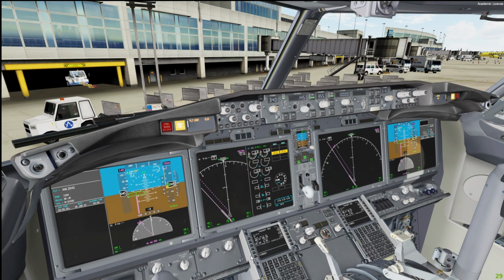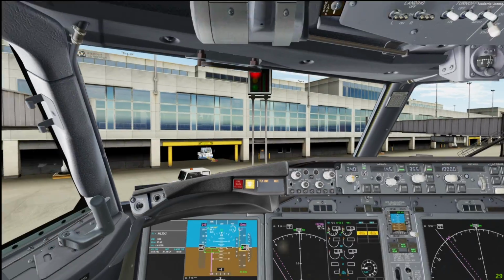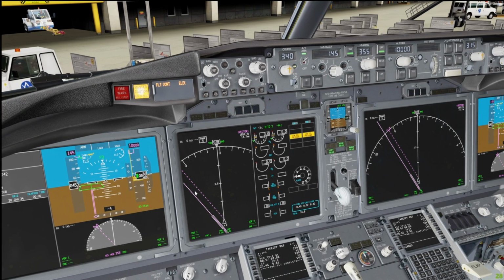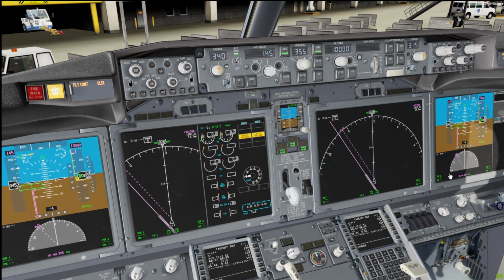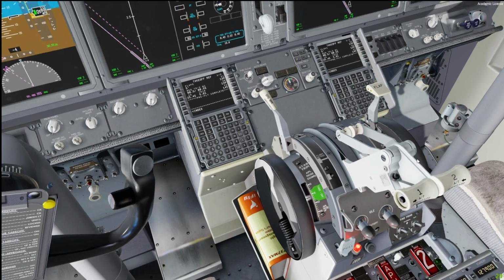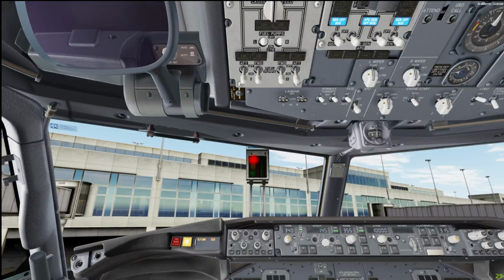Oxygen is tested 100%. Navigation, transfer and display switches are normal, and auto window heat needs to be on. That is set. Pressurization mode selector auto. 380 is selected. Flight instruments heading 28, 28 at altitude 550, 550, 550 on 3055 is set. Parking brake is on and engine start levers are cut off. Pre-flight checklist is completed.